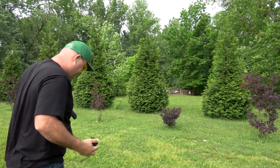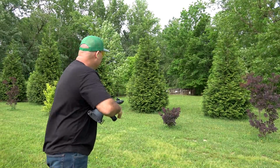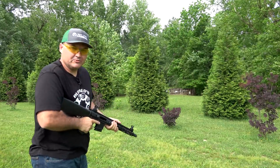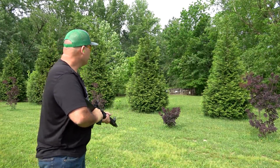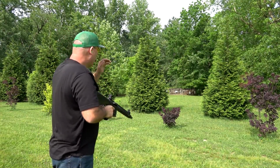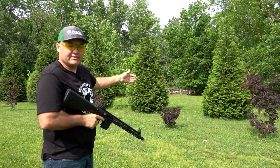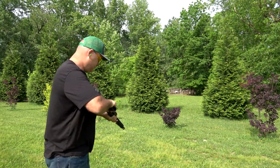Let's shoot this Defense Targets RST target. Man, I've abused that thing for years. They make some really great steel targets. Let's see how it holds up to this big 50 cal. Of course, this is a lot harder steel than that mild steel plate that I had behind my paper target a minute ago. Whole different animal.